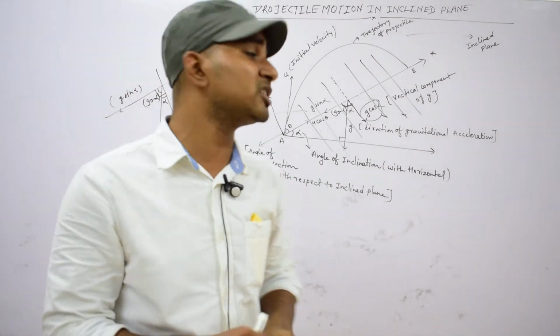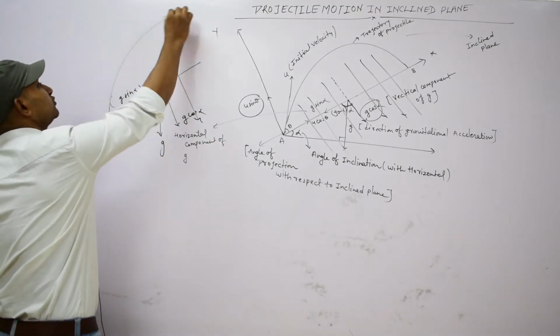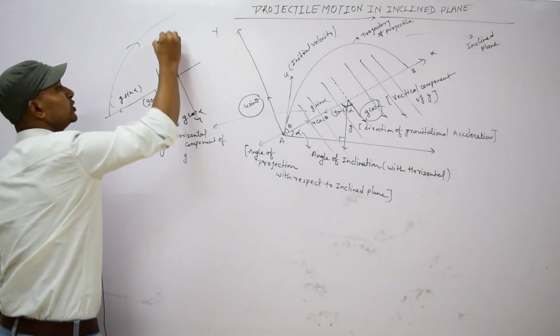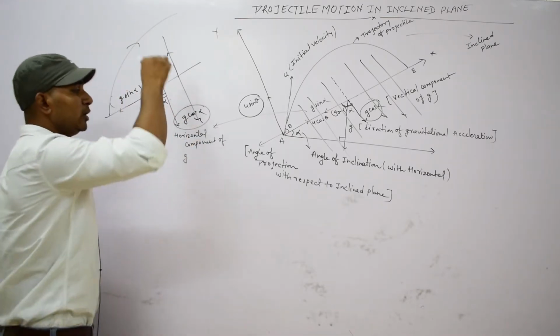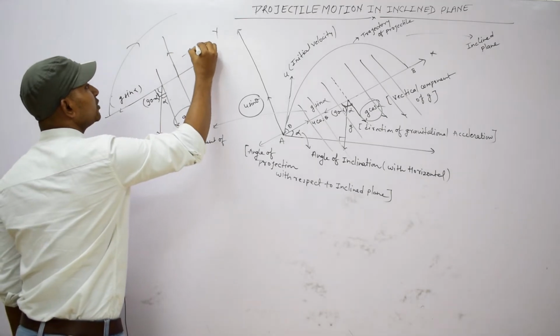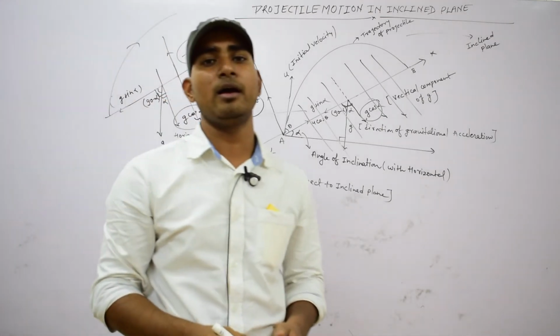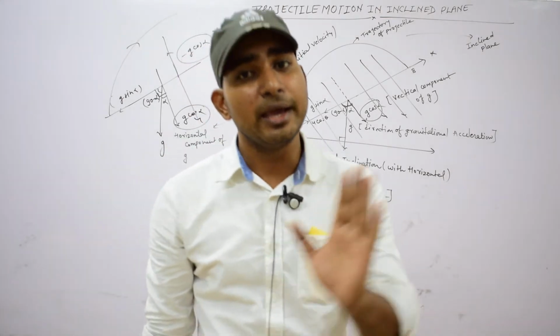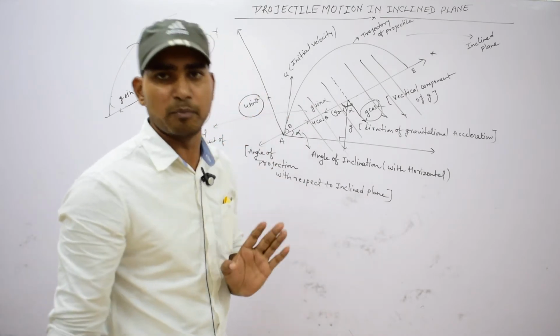So if we are considering a vertical motion, then there is a case of retardation. I hope that you are getting this point, because the g cos alpha is acting downward but the actual motion is in the vertical direction. So if g cos alpha is accelerating downward, we have to use minus g cos alpha for the vertical motion. Minus g cos alpha acts as a retardation in the vertical direction with respect to this particular xy plane.